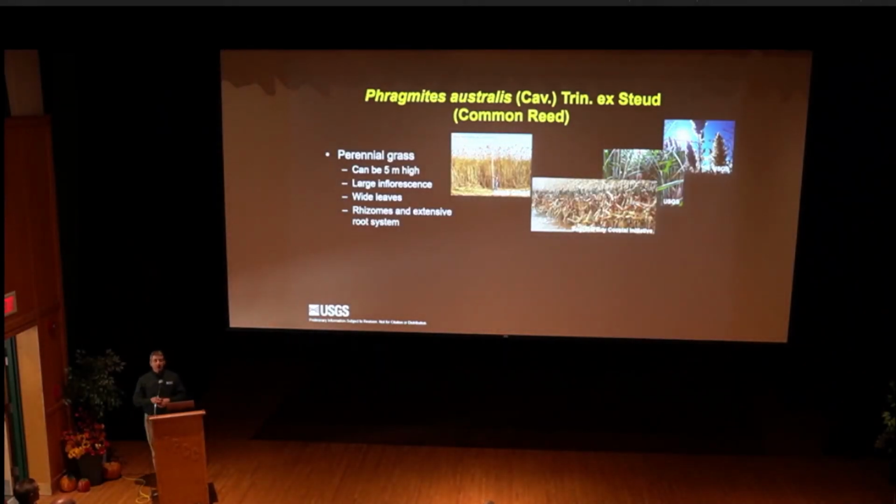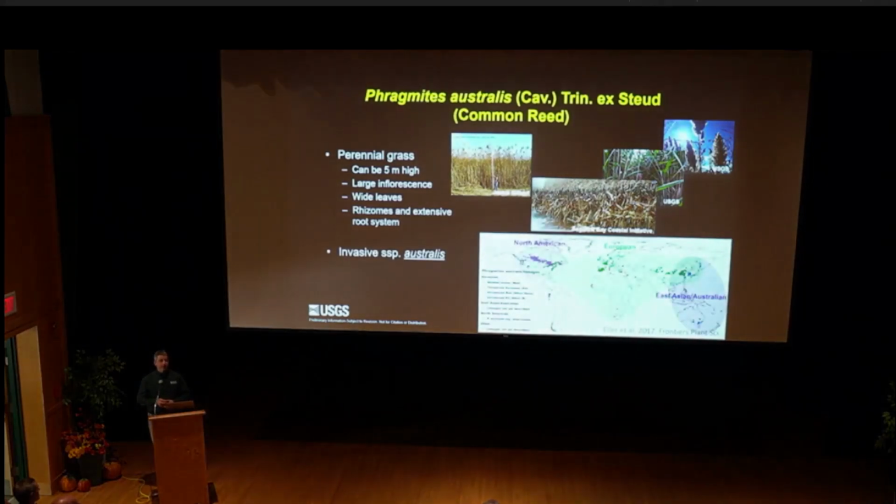Moving forward. Right, so here are some of the characteristics that really make it so aggressive and outcompete native plants in such a robust way. Again, very tall. It has this large inflorescence you saw at the top, right, from the image. So there's a lot of seeds that it produces. There's some work that suggests that there's variable seed viability. That's kind of a separate discussion, but it creates a whole lot of seeds. It has these wide leaves, so it shades out other plants. It grows very quickly. It grows earlier in the spring. And again, has an extensive underground rhizome network, and it spreads also vegetatively through these rhizomes and root systems that go underground.